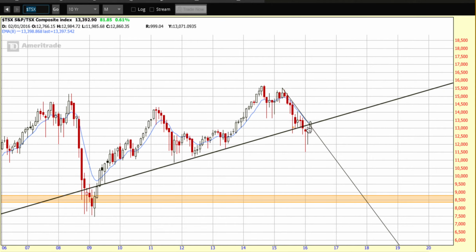The reason I'm showing you this chart is because if the US dollar starts to strengthen here, it might give this TSX chart some trouble, and we might start to see a reversal. So you just want to keep an eye. So far so good. But I would be keeping a close eye on the US dollar and how it might affect the markets with this big rate decision.